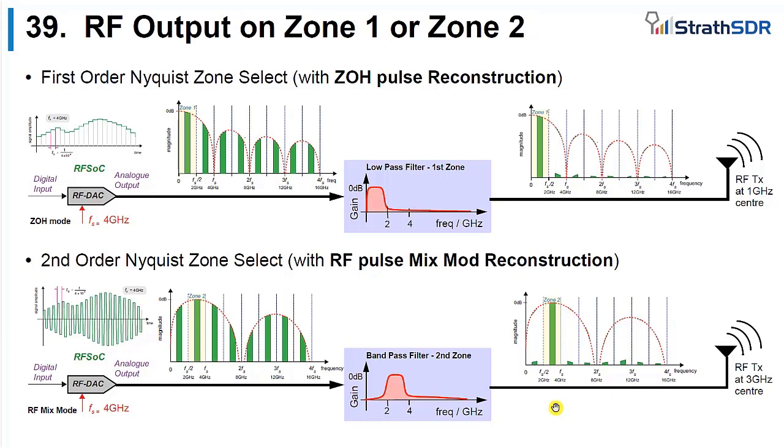Now we've got to make the choice between which zone you're going to target. You cannot target both at once. So whatever type of system you choose to build with your RFSoC, these will be some of the early engineering design decisions you've made. Are we going to use Nyquist zone 1 or are we going to use Nyquist zone 2? And once you've made that decision for the analog to digital, for the digital to analog, you can then start receiving your signals and generating your signals in one or other bands. And one of the things David will show you is working in both bands, 0 to 2 and 2 to 4 gigahertz, depending on which particular mode we choose.